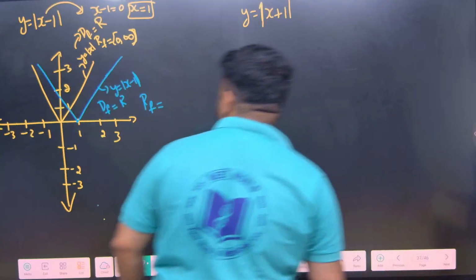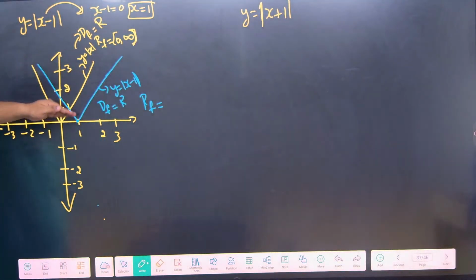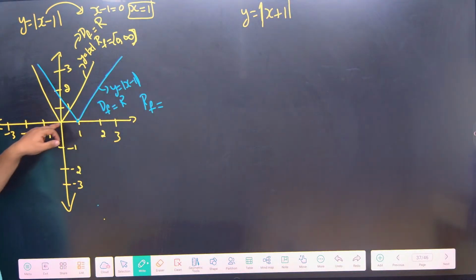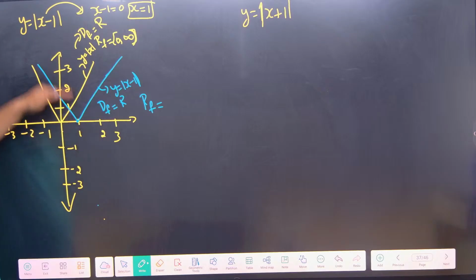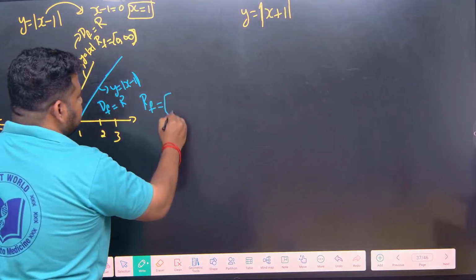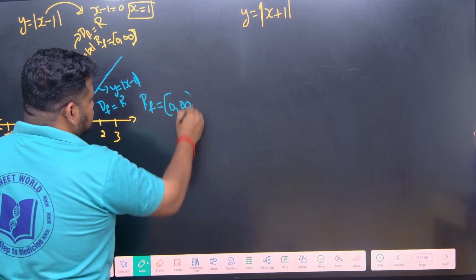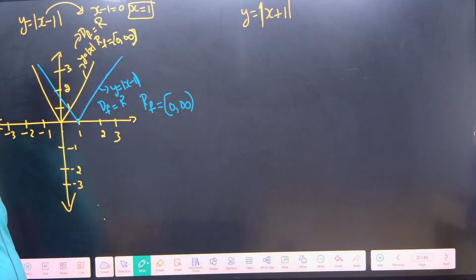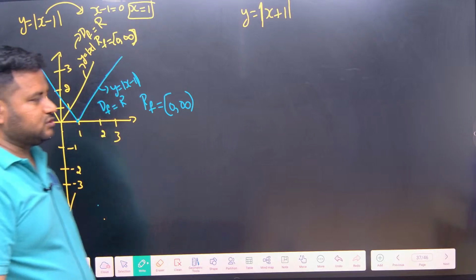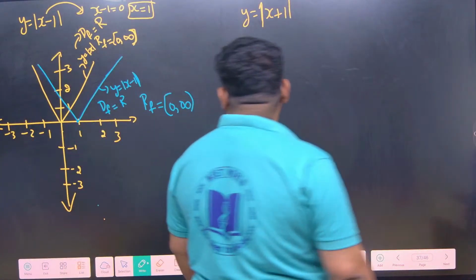Now if you look at this, the height of this is starting from what? This is 0, 0. X-axis means this is 0. So it is starting from 0 only. So this will become 0 comma infinity, the set of all non-negative values. This is the range. Now look at this one more graph. I hope this is clear.